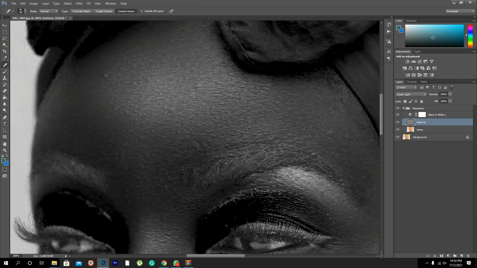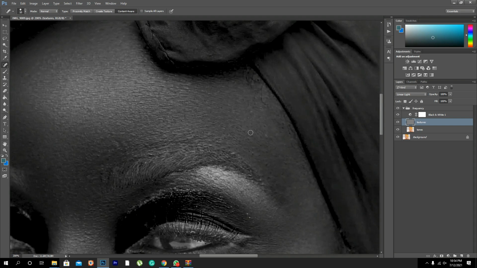The spot healing, and then we shall make sure the brush is hard, and we shall just come and pick out all these. The spot healing brush is very good for removing such small tiny pimples, and I'm not using any fancy equipment.